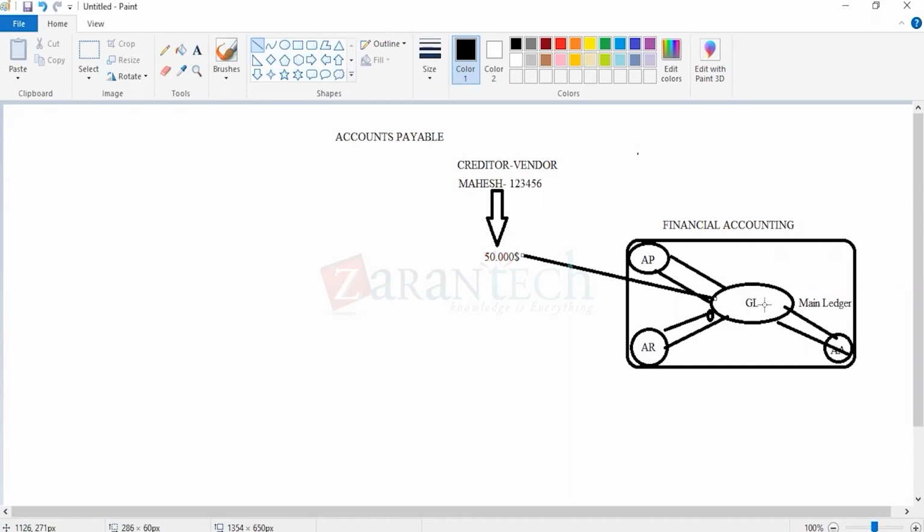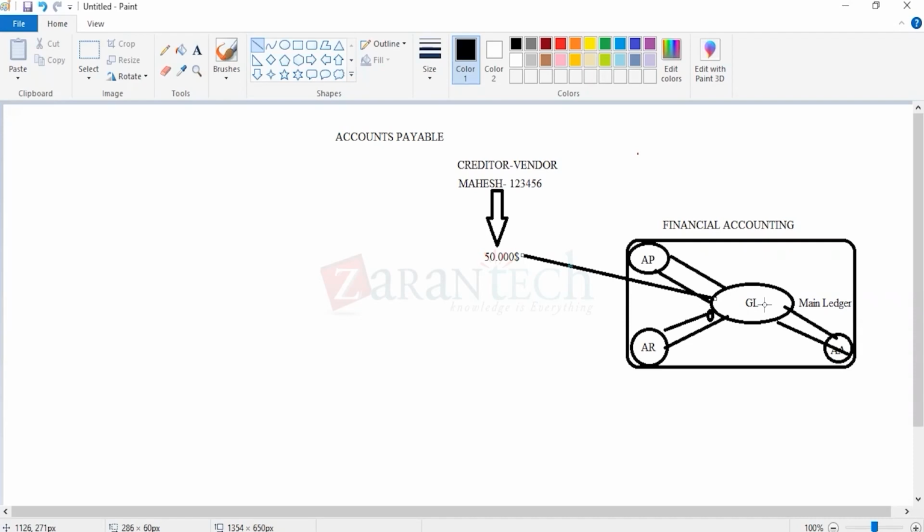The difference of 10,000 is coming between the reconciliation of the GL to the AP. Where is the 10,000? Why is the reconciliation statement showing a difference of 10,000? It is the month-end closing activity. You have to do this as a closing activity. Why has the reconciliation not happened between the vendor and the GL? If the vendor balance is showing 50,000, then the reconciliation account in the GL should show 50,000. That is exactly what reconciliation is.